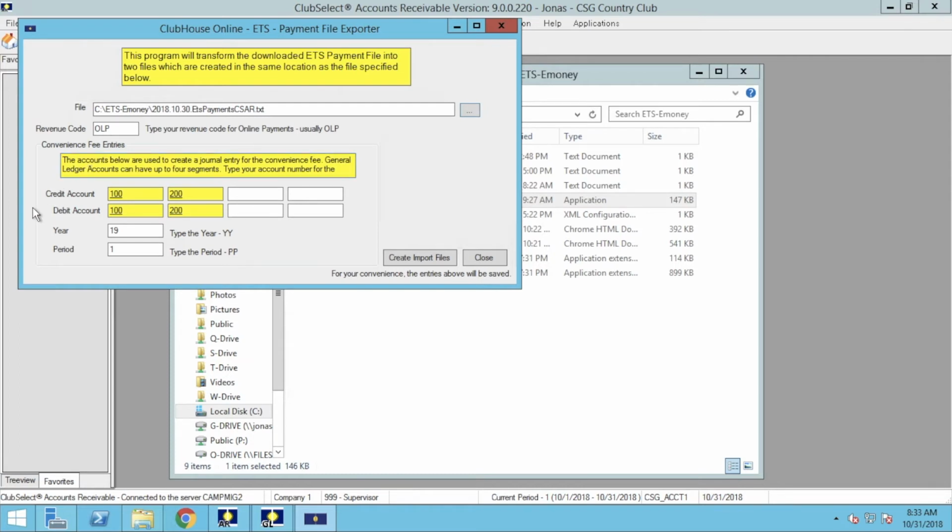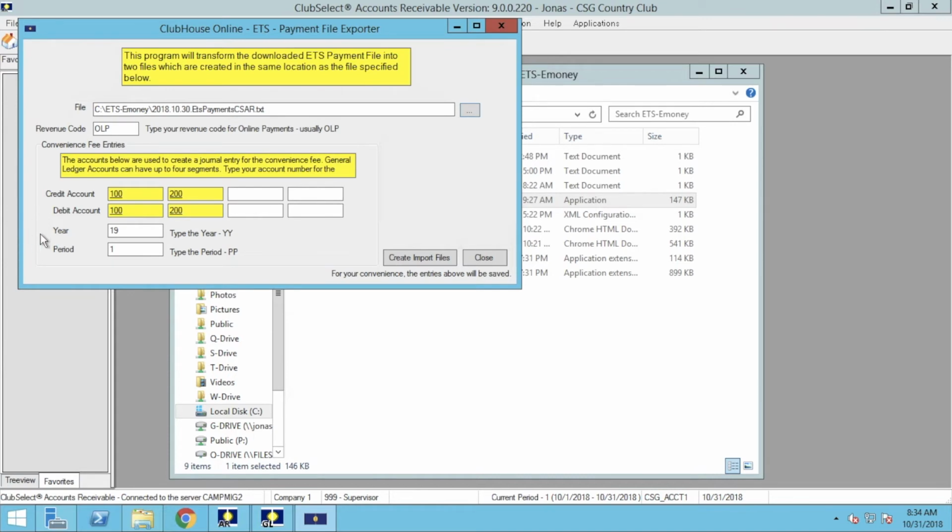For the account segment numbers, the general account number can be made up of 4 segments. If your account numbers only contain 2 segments, you will make entries in the first 2 of the account segment numbers. If the account number you are utilizing does not contain an entry in one of the segments, you can enter spaces. So you can go ahead and enter the credit and debit account for what accounts to be credited and debited with the total convenience fees.